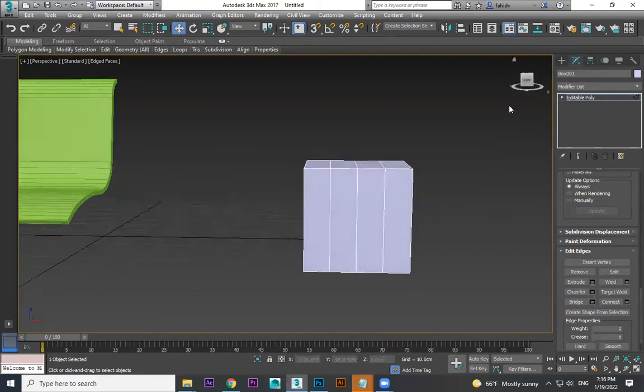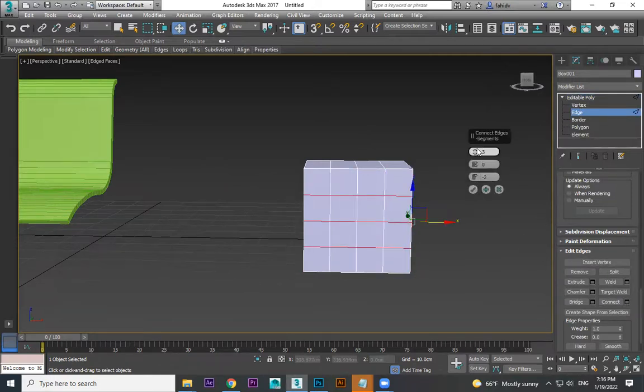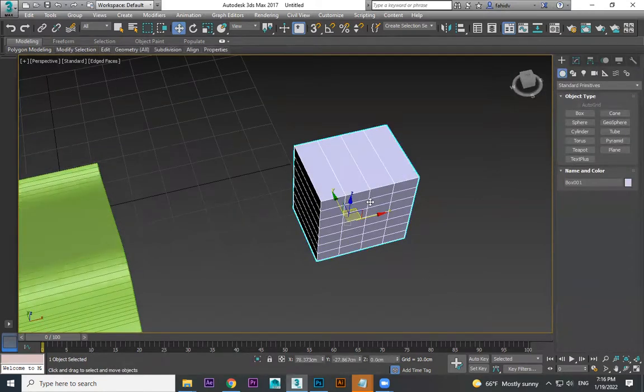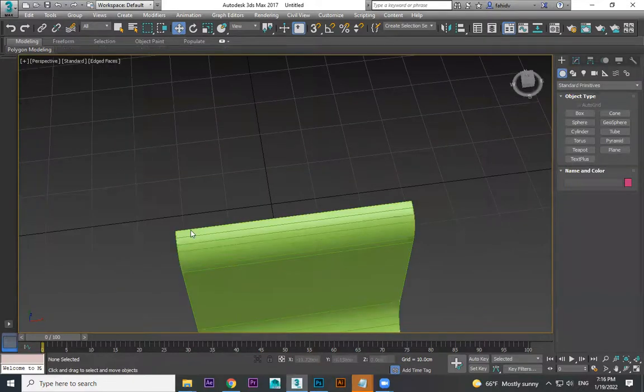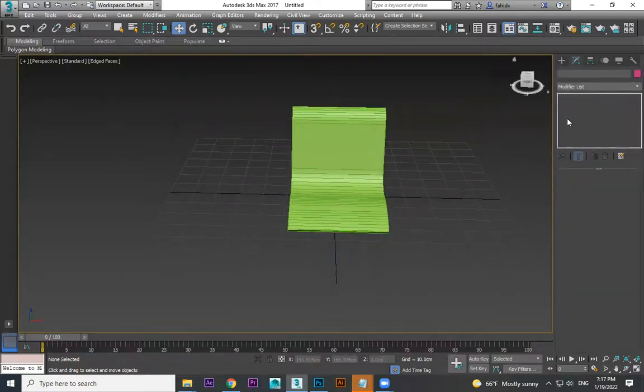For example, if I use the edges over here, this is all I selected. Then I click on the connect option, and choose how many I need. Then press OK. So I got divisions like this. Why do I do divisions? Because if I want to control something, like making an arc here, how can I do it? I cannot do it without any divisions. So here also I'm going to try that.